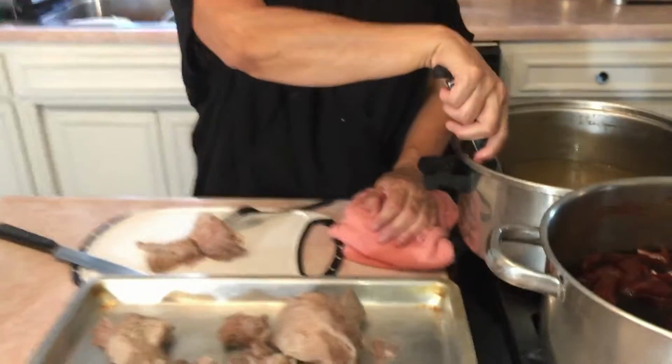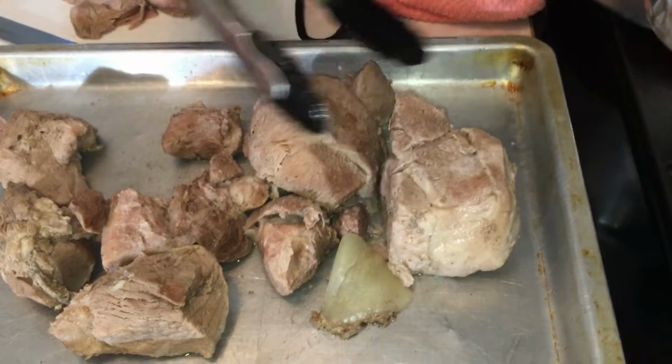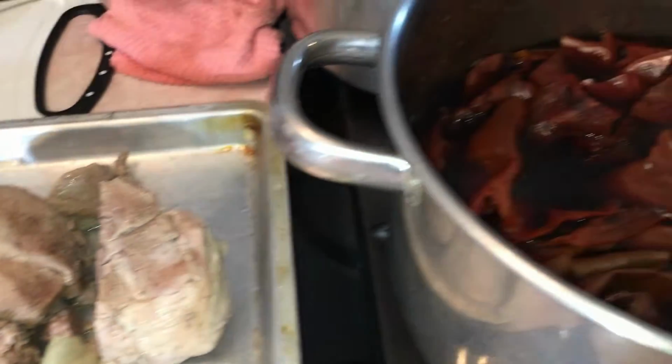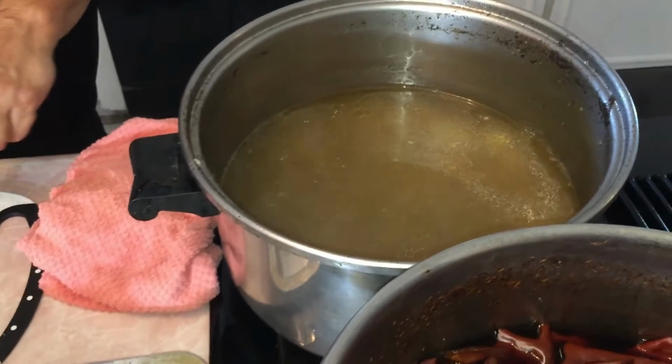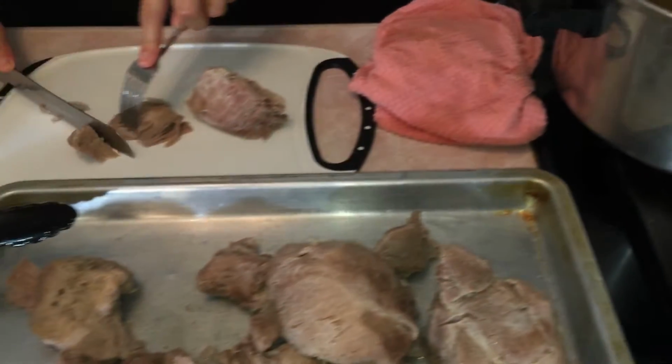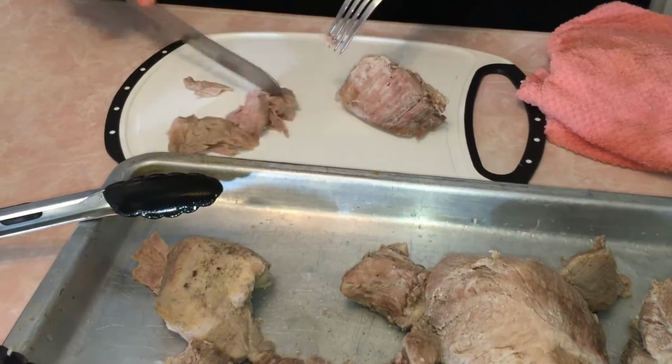It's about 2 hours later. This definitely is a labor of love. Here is the last piece. They're all cooked. I am going to show you, we need to save the broth though, because we're going to use that for some of the sauce. You're just going to want to kind of cut it, break it up lightly. You'll see how it's done.